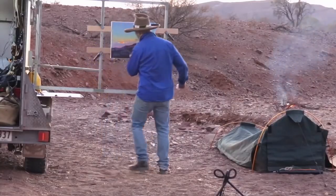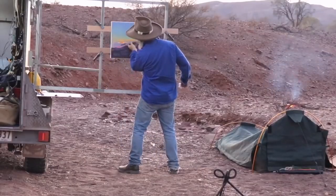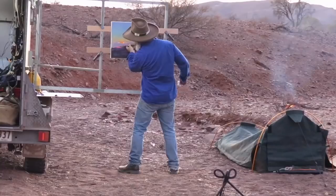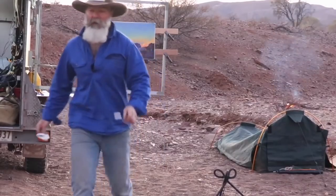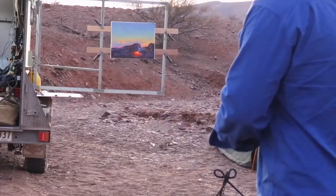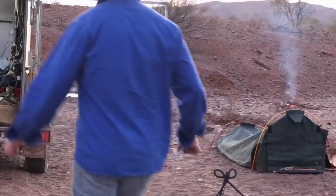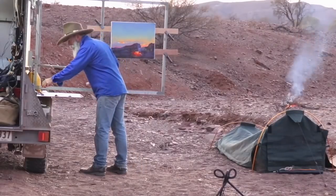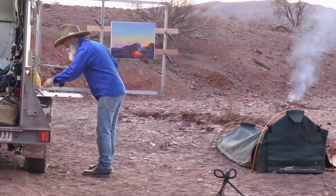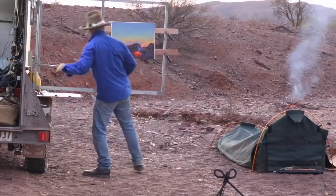Right. That little purple glow, pinky colour, that was there at the start. There you go, because that was the promise of the sun coming up just on the horizon there. Right. Now some pure cad red. Let's get it on the edge of the knife. Like so, just mix it till we get it right on the edge of the knife.